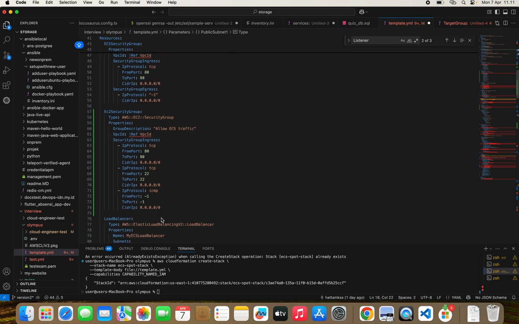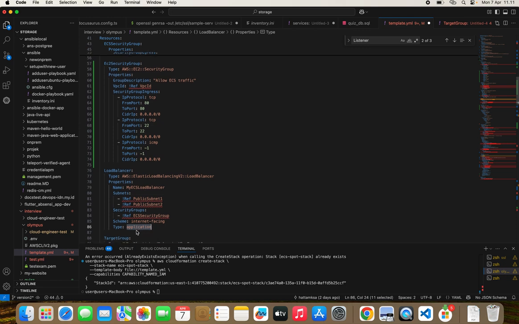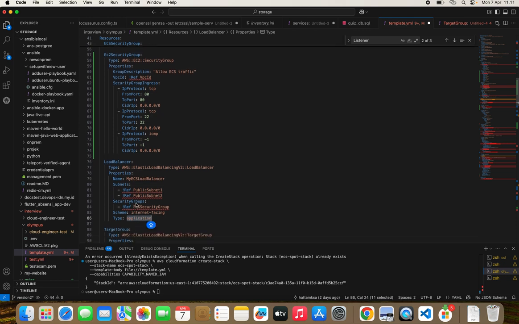And moving to the load balancer resources, I also create an application load balancer. The load balancer type is application load balancer, and this load balancer is associated with the ECS security group.